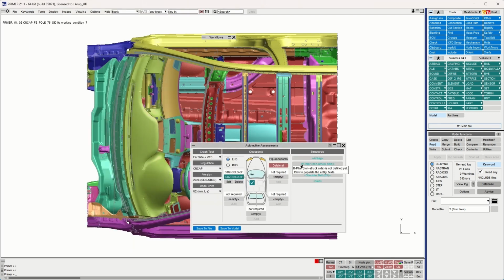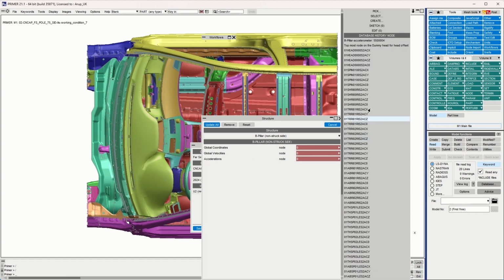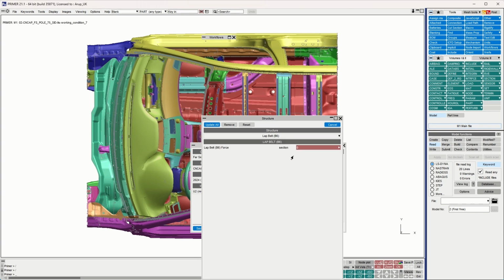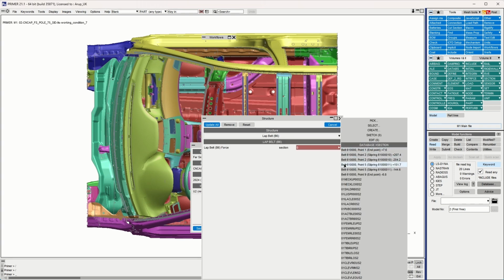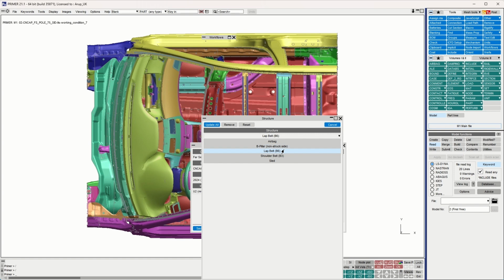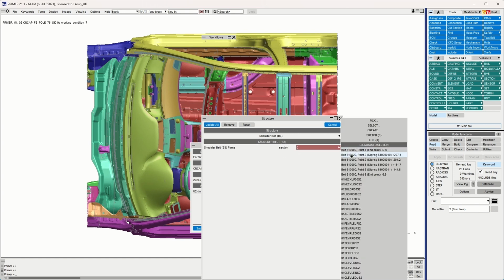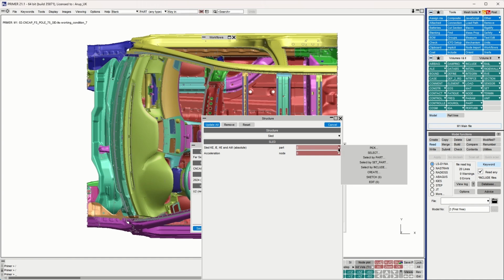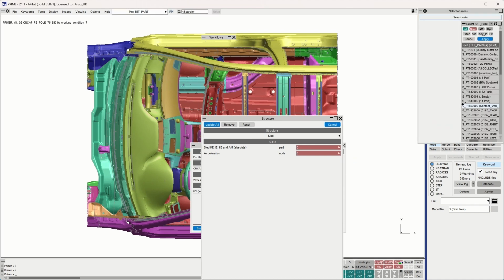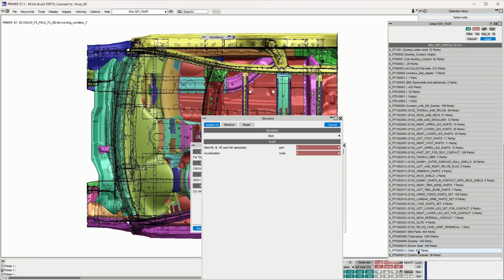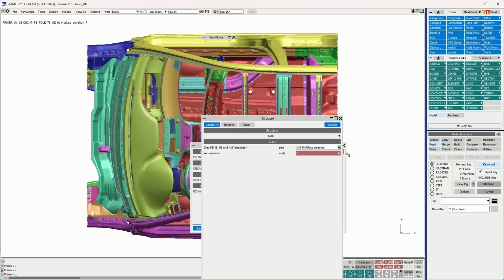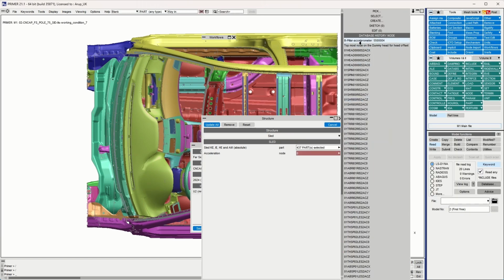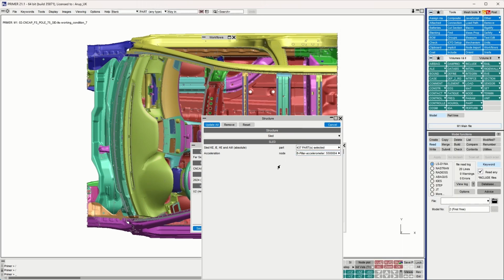Now I can define the structures. So I'll select the B pillar, the lap belt, shoulder belt, a sled, and I'll select by part set, and sled accelerations from the B pillar.